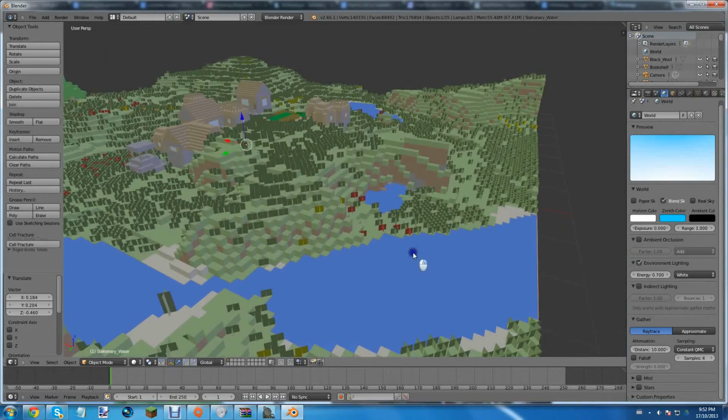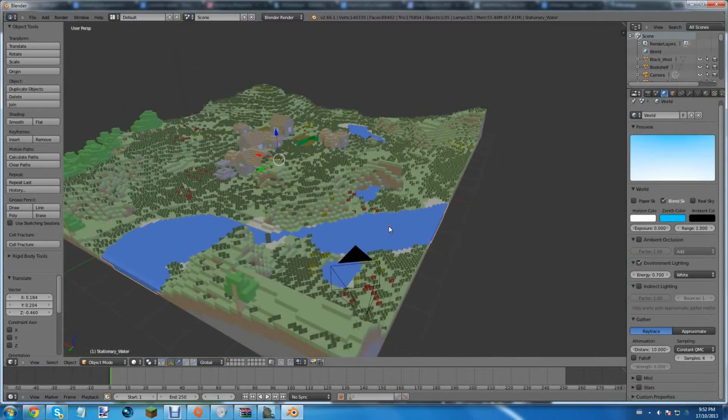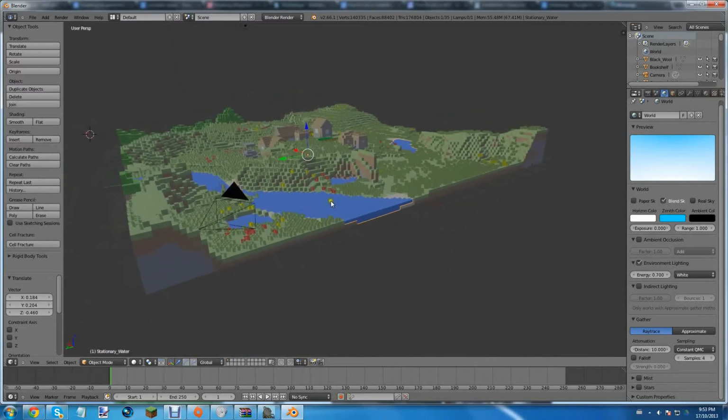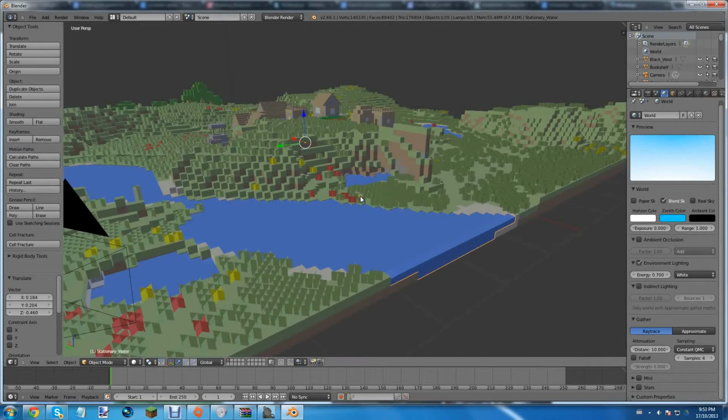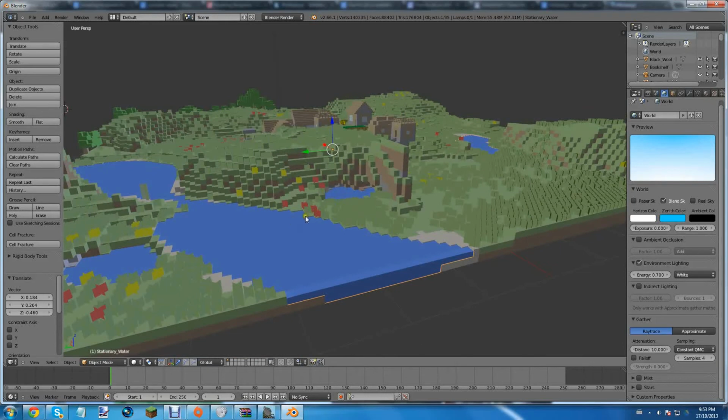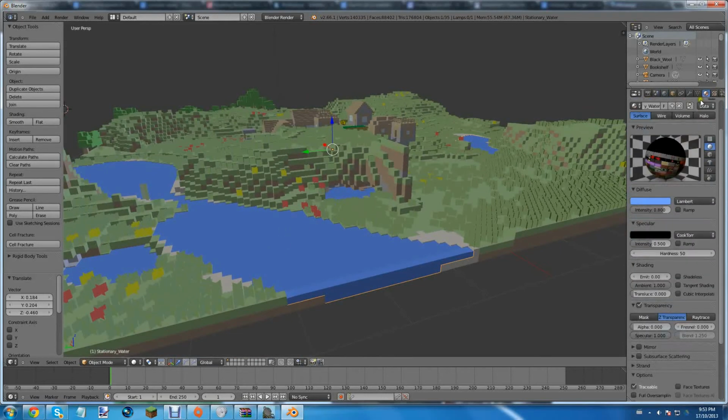So I'm just going to put this to 4 actually right now, since I am only pretending to render just little bits and parts. The next thing we're going to do to make the Minecraft terrain look better is the water. We're going to make realistic water. So I'm going to select this water here and go into the material tab.